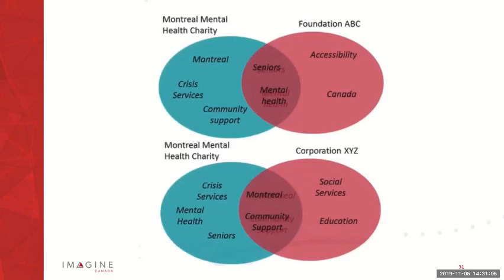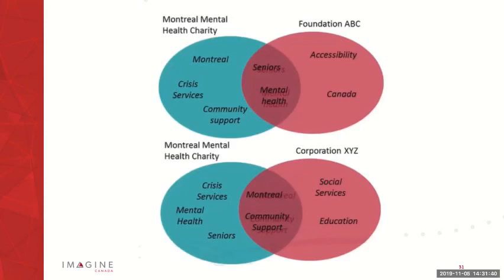But as you can see, when you move around the keywords in the blue bubbles, it's clear that Foundation A, B, and C and Corporation XYZ are potentially both great prospects for this example charity. What we're really encouraging you to do here is to expand and finesse your own circle to describe your charity in various ways, because your different projects and programs are going to have very different needs. You'll be able to find a wider number of funders to overlap circles with when you're able to do this exercise.